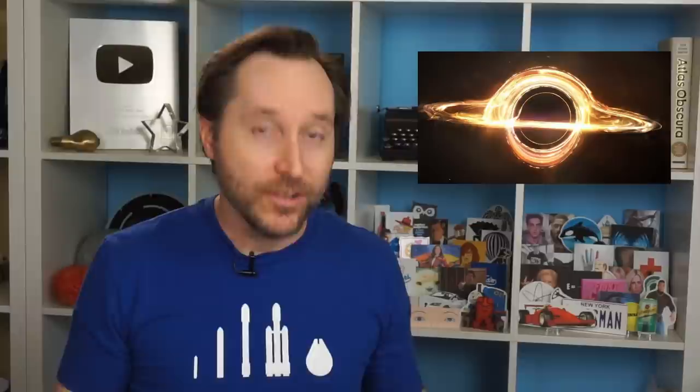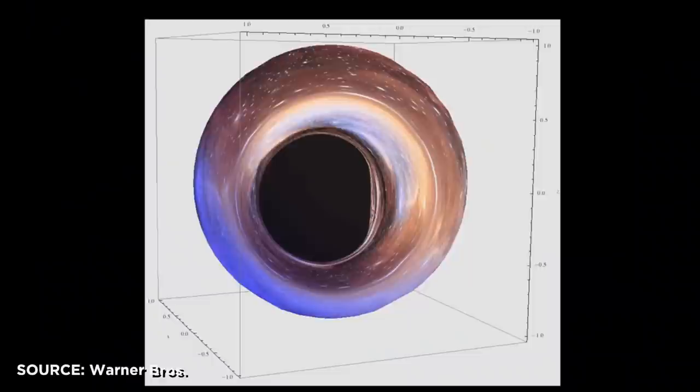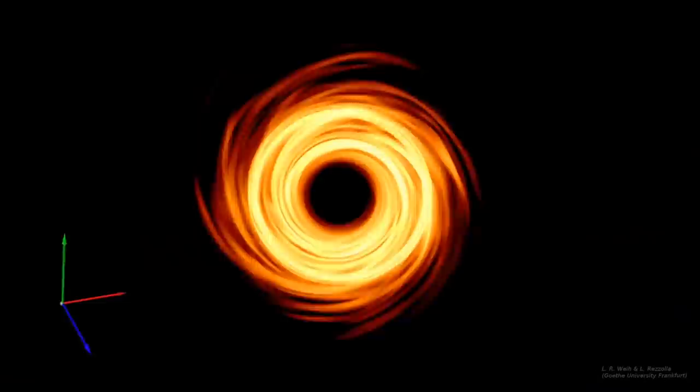Interstellar featured one of the most accurate representations of a black hole in movie history, and it actually broke new ground in science. The visual effects team worked closely with astrophysicist Kip Thorne, who worked out the equations the VFX team used to create Gargantua — the black hole at the center of the film. Multiple scientific papers were written around the processes they created. The basic idea is that just like planets formed in a disk around the sun from an accretion disk, black holes have an accretion disk of their own — think Saturn as a black hole. Because the massive gravity bends light, the part of the accretion disk on the other side gets refracted up over it, so you see a double accretion disk. There's also an animation showing what a black hole looks like from different angles, and it's trippy.